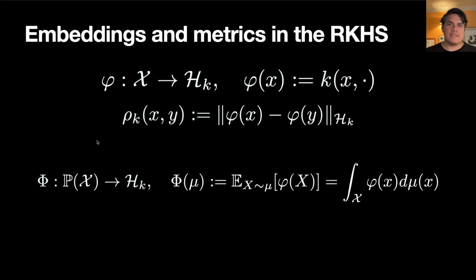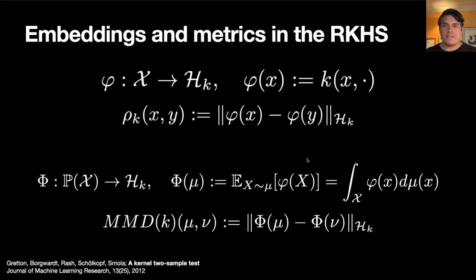But what's neat about it is not only can we embed states in this RKHS, we can also embed distributions of states. So we can take a distribution of states and embed it into this RKHS via this function over here. We're essentially taking an expectation, sampling from this distribution mu, which is a distribution over states, and looking at the embedding of each individual sample. And this can be defined via this integral. And what's nice is now that we have this embedding of distributions, we can also look at their distance in the RKHS. And it turns out that this distance is what's known as the maximum mean discrepancy. This is a notion that was introduced by Gretton et al. back in 2012, and it has some really nice theoretical properties. So this is why I mentioned it here. It's going to be central to the proofs that we have in the paper. It won't play too much of a role in this talk, but for those that know this literature, you may be able to see some connections with some of the ideas I'll be presenting further down the road.